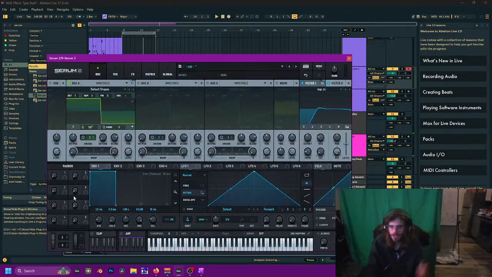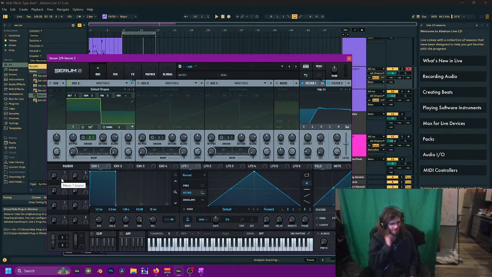Okay. From my understanding, I'm not the biggest drum and bass guy, but with reeses, a lot of it has to do with the motion underneath.